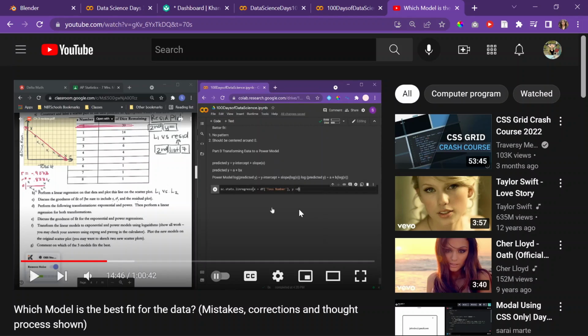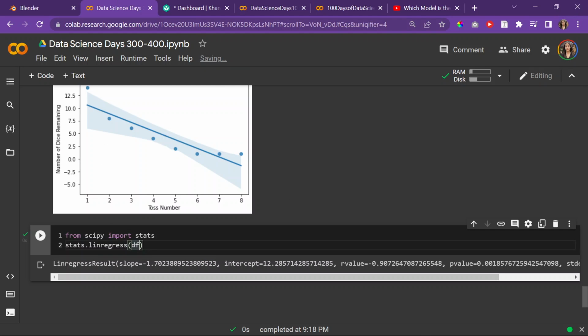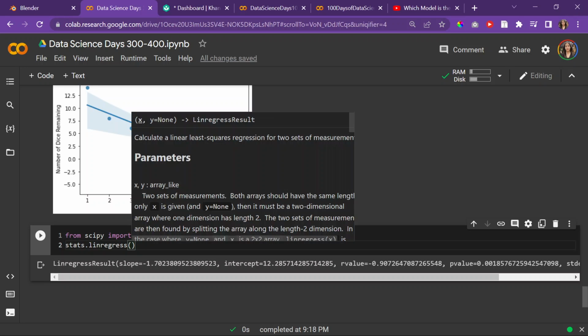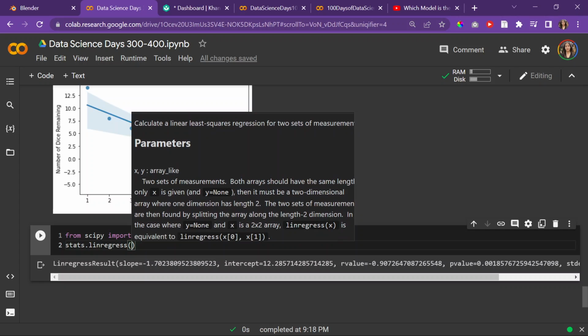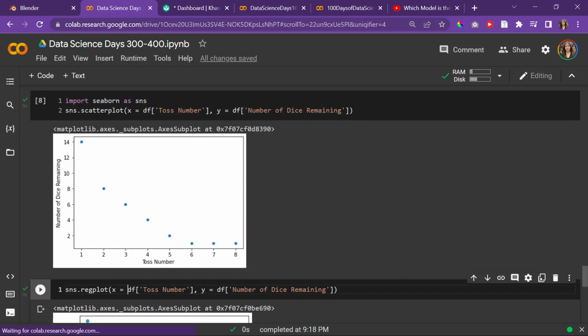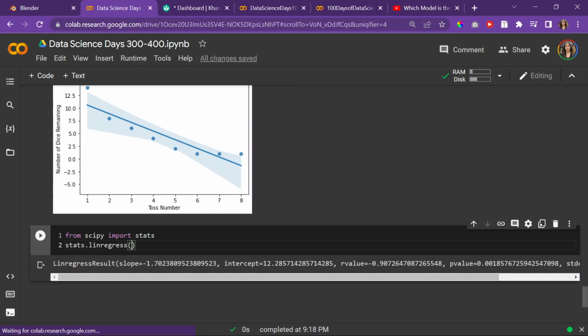I put both, I guess it's the same thing, right? Because there's a parameter, I think it's going to be called data. Hold on. X, Y, linregress. Okay, well, just in case, let me copy this. It should be the same thing. Right, let me run it. Yeah, it's the same thing.